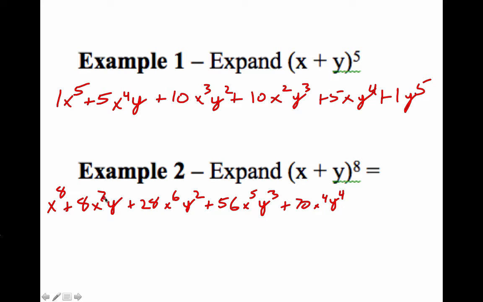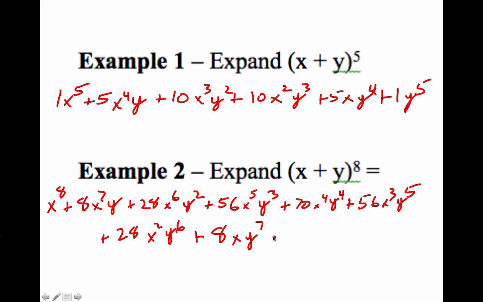all of the degrees of each of the individual terms here all add up to 8. That's a coincidence? No. These ones up here with the 5, they all add up to 5, you know. There's lots of symmetry in play here. And now we're back to 56, and it's x cubed y to the fifth, and then we go 28. I got to go down here. And I'm at x squared y to the sixth, and we have, it must be 8, x y to the seventh, and we have y to the eighth. So we're using the coefficients, and we're getting our values.